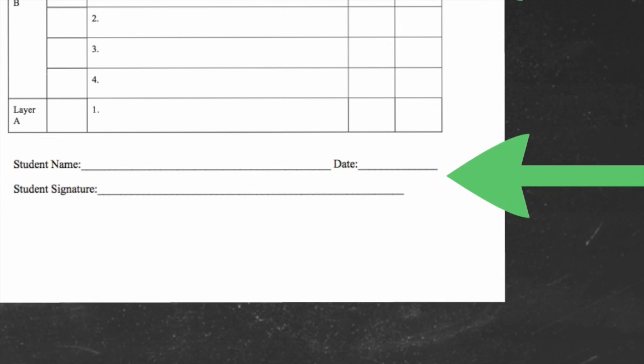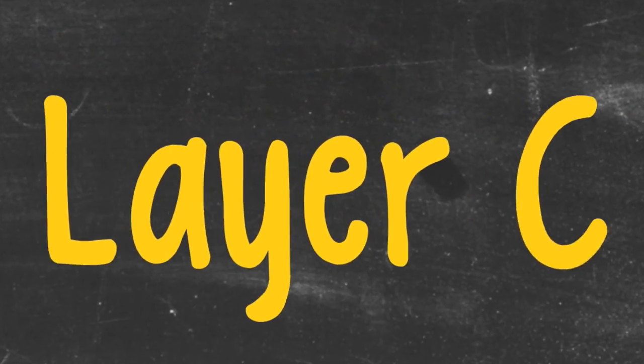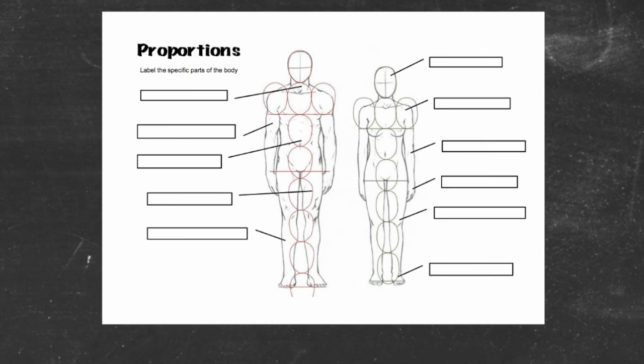One may question how to structure support documents for a layered curriculum. An exemplar from each layer will be examined. In this particular task, students will be required to label specific parts of the body. Students are then encouraged to refer to previous classwork or research to determine what the best answer for each blank space is. Thus, this targets comprehension, low-order thinking, and aligns with outcomes 4.1 and 4.4 from the Visual Arts Stage 4 syllabus.